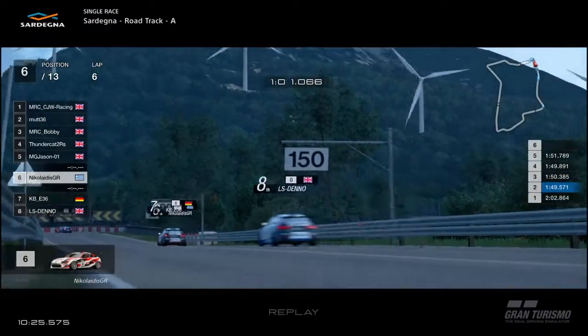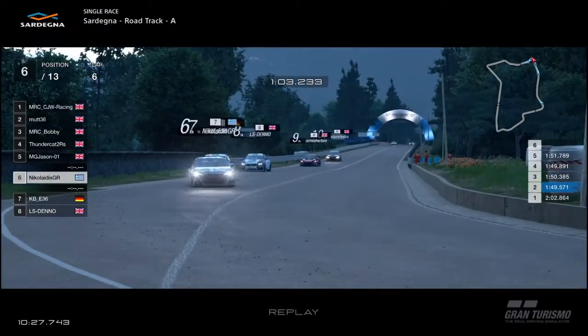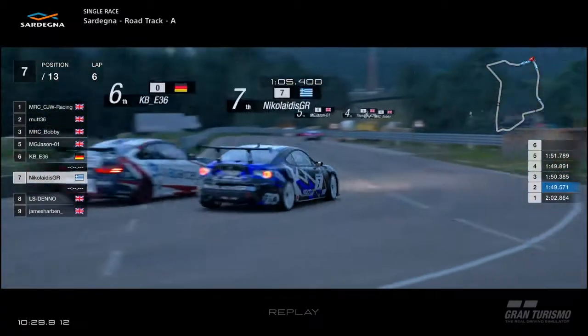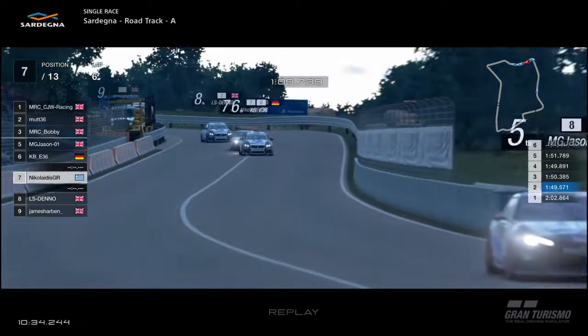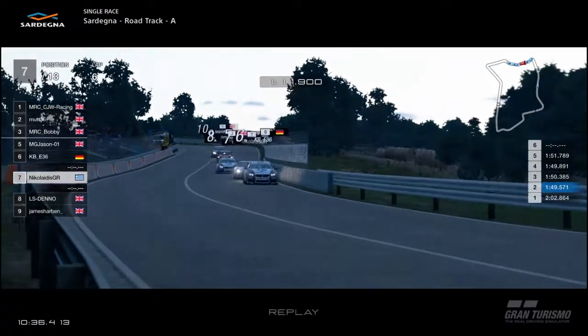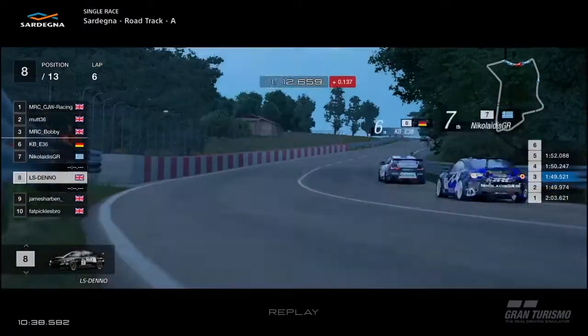So let's see if either of these guys defend this. Does Nicolaitis pull out? KB doesn't go for it. But Nicolaitis just outbrakes himself there, I think, a little bit. Just worrying maybe a bit too much about the BMW behind him. And Nicolaitis is down the meet in the BMW sandwich.